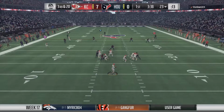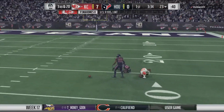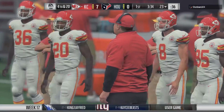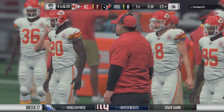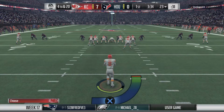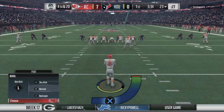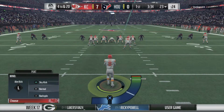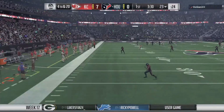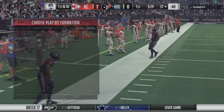Working from the gun, Mahomes. He's going to fire one deep over the middle. And that one incomplete. Had some position but couldn't hold on, and it brings up 4th down. They decided to take a shot right down the middle of the field, and really they didn't give it as much time to develop, did they? They want to take that shot somewhere around the 15-yard mark. And the defense able to recover, bat it free. And he gets it away, a directional kick going toward the sideline. And this punt goes out of bounds, and it'll be marked inside the 40.